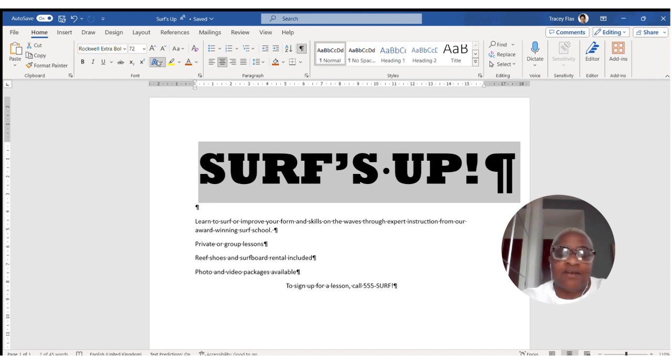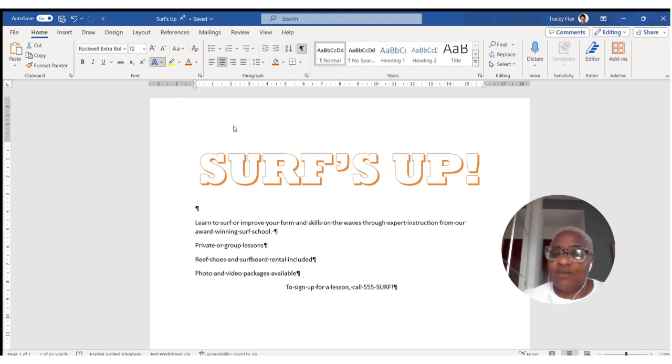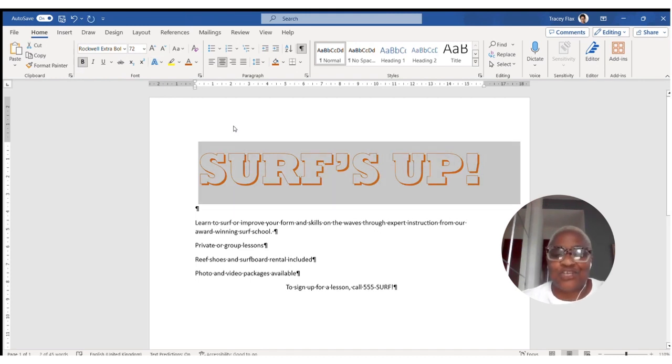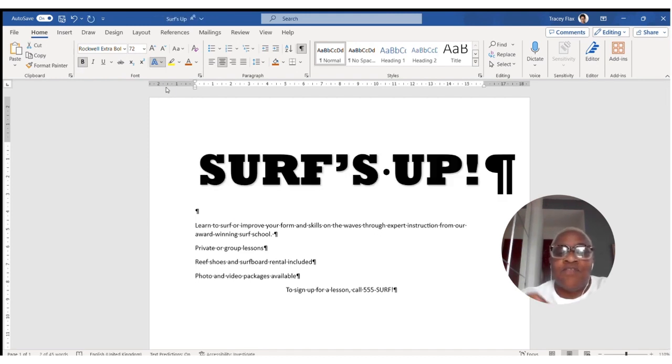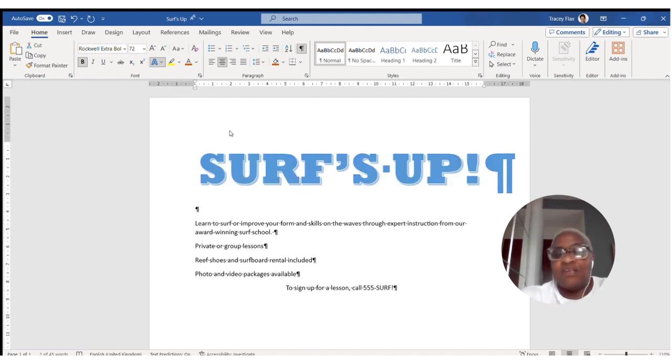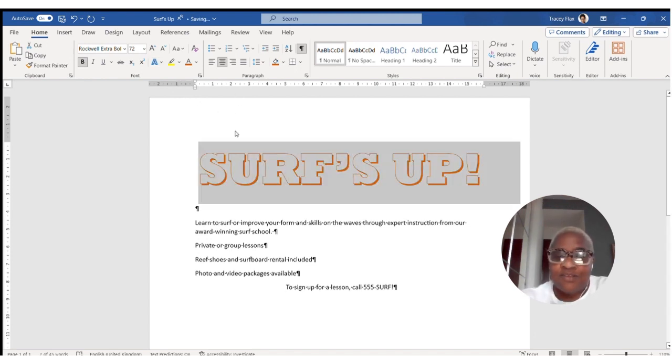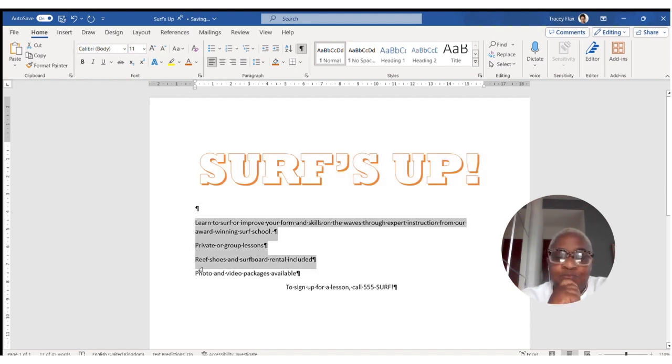So we're going to add a text effect on the word Surf's Up. As I click on it, you see it opens up the menu. Because I'm recording, it starts showing all the options, but normally when you click on it, you'll see the menu. And I'm just choosing the one that I want, which is this one.